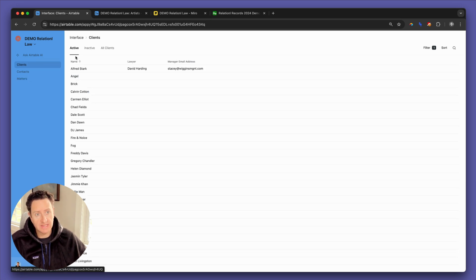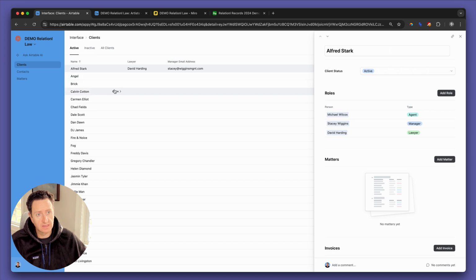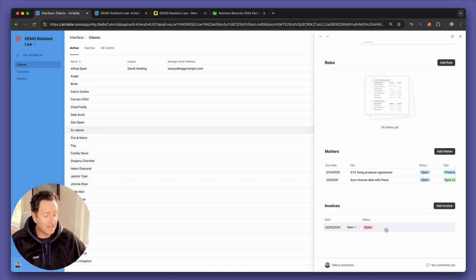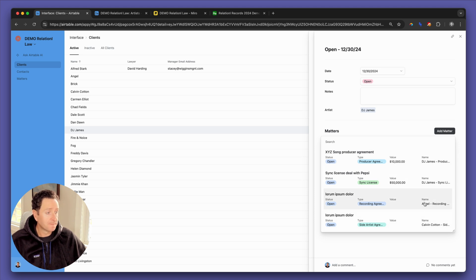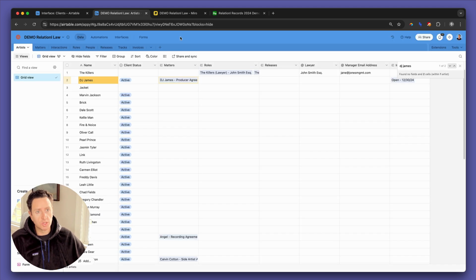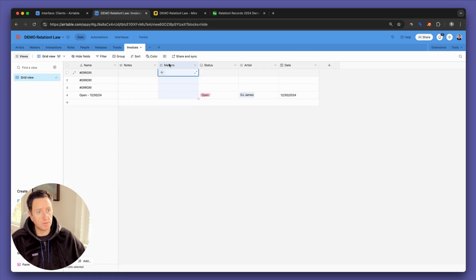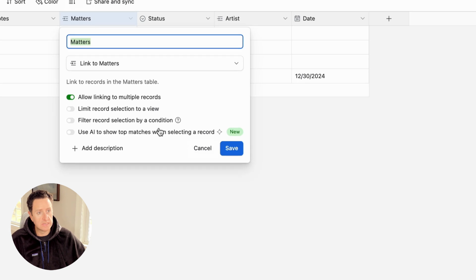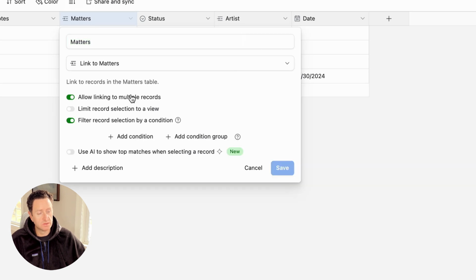Now, when we're in the clients table and we're selecting DJ James and we want to add an invoice, we only want to see the matters that are linked to this specific client. So come back into the base, go to the invoices table, double click the matters, filter record by condition.